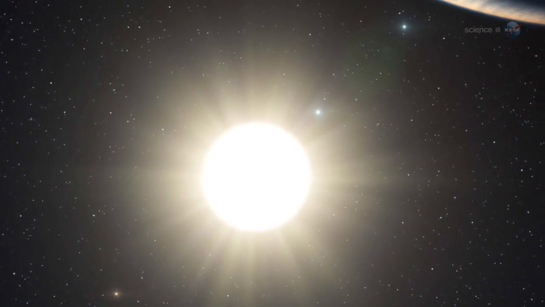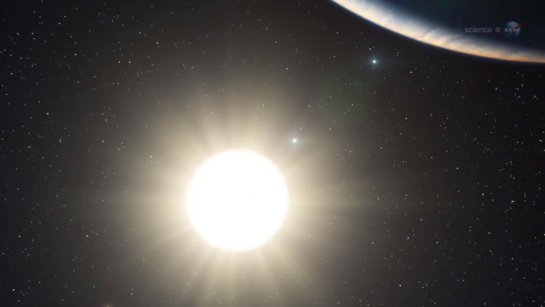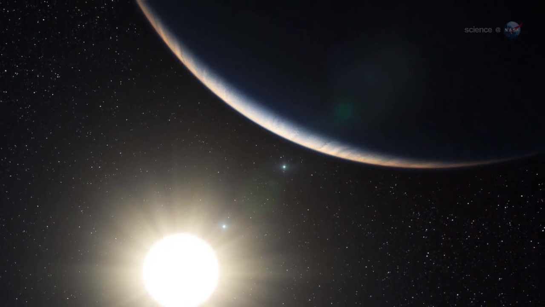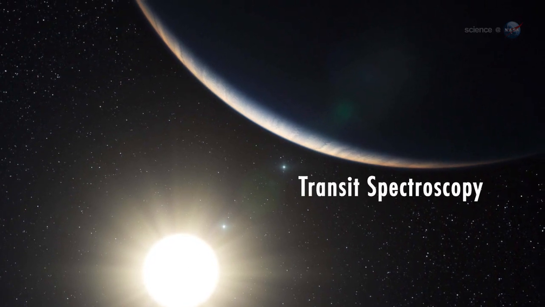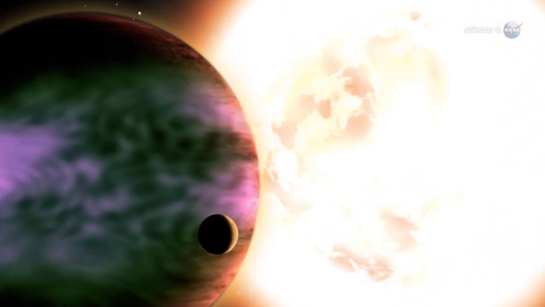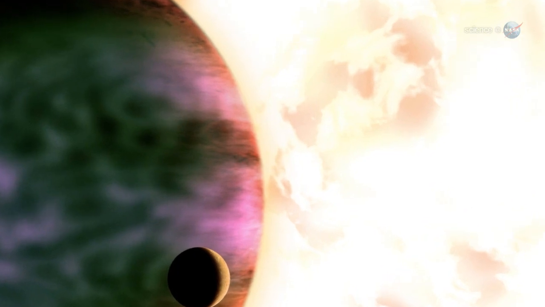The reflected light of an exoplanet tells its story, explains Kepler program scientist Doug Hudgens, also at NASA Headquarters. To get at that story and learn about the planet's atmosphere and composition, we can use a technique called transit spectroscopy. The basic idea is simple. When a planet reflects the light of its parent star, the atmosphere of the planet leaves a subtle imprint on the reflection, a sort of spectral fingerprint that astronomers can study to learn what the planet's atmosphere is made of.